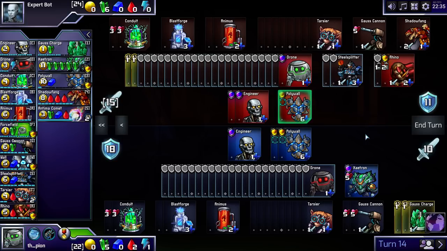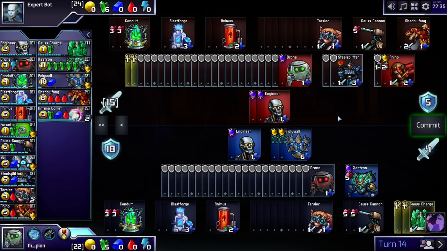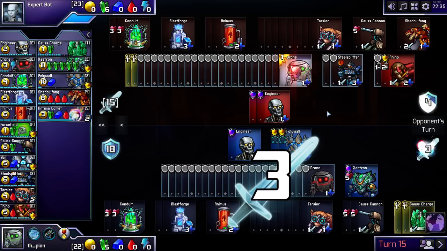As long as we still can do that. A pretty cheap way of getting offense as long as you have enough Gauss Sight, so that kind of works. Yeah, let's go with that. Oh, I should assign damage to the Poliwall. And then I probably kill a few units.